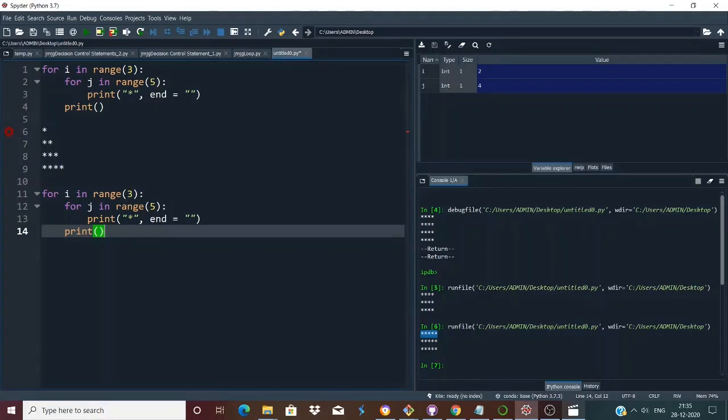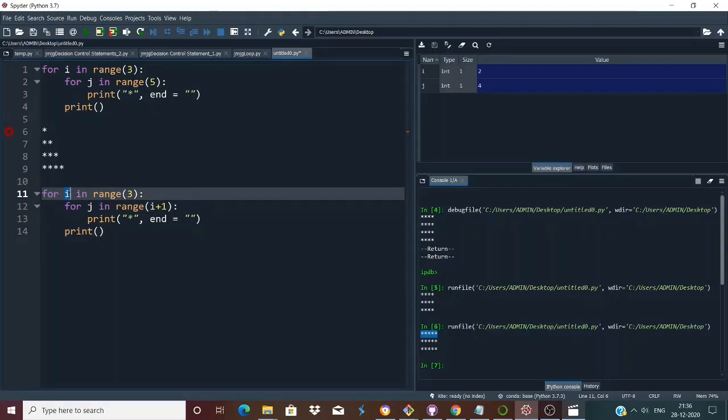So in this case, our inner loop will look like this: for j in range(i + 1), because i is our row number and the number of stars in the ith row will be i plus 1.